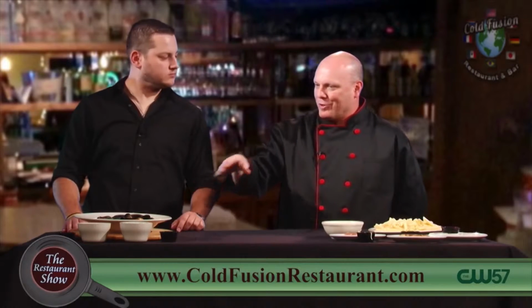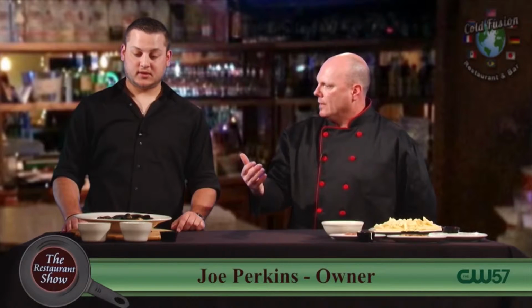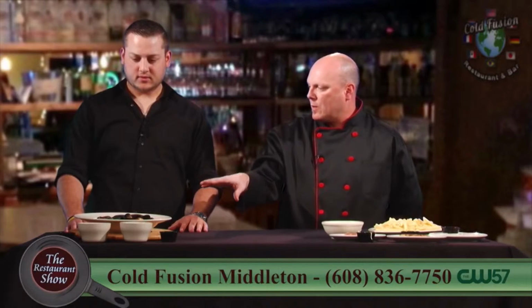I used to do a yogurt sauce, and I found it was too tart. So I was like, how can I calm this down a little bit? So I just took our Alfredo and mixed it with white wine instead. And it's still got the yogurt flavor, but it's not so tart that people don't want to eat it. And Alfredo's a really good sauce with any sort of protein you put with it. Exactly. It's got that nice creamy base to it. So it's more of a soup type thing when you're done with it.